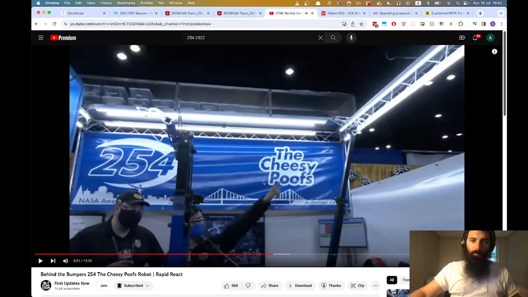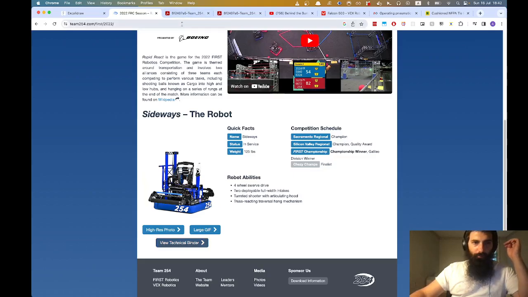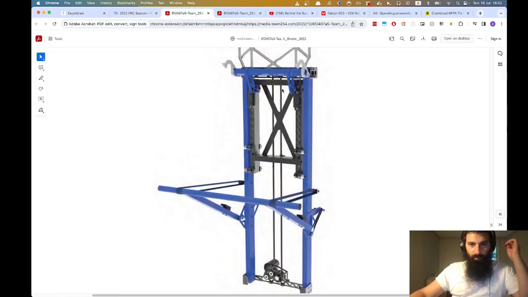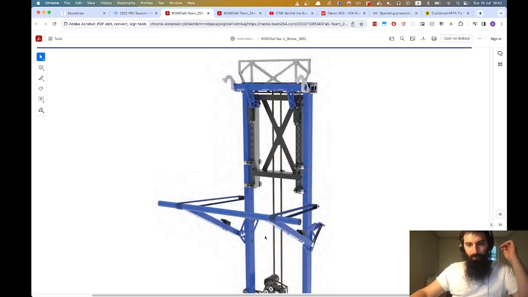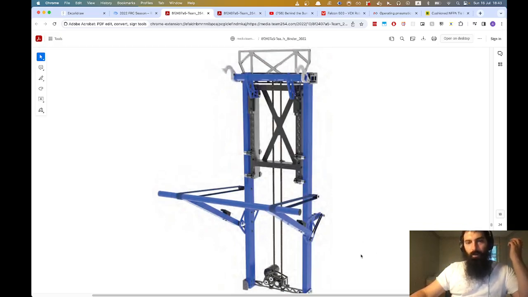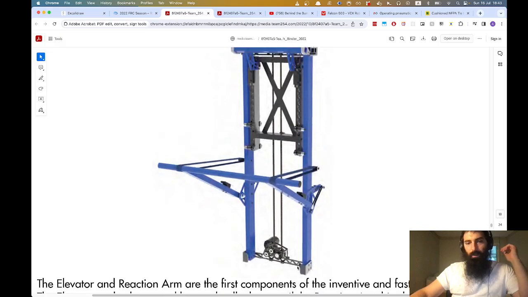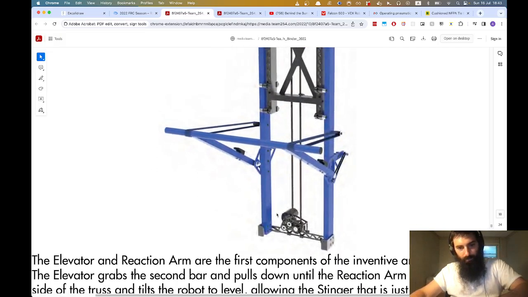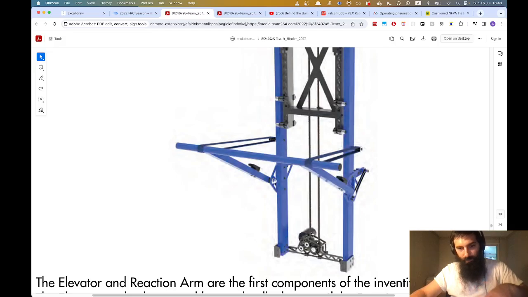Okay. So, by the way, this system is very cool for hanging. But what you can see is this elevator, as the name implies, goes up and down. And so let's actually see here how this works. So again, whenever you think of motion in terms of FIRST robotics, you always think, where's the motor? Motors are how things move. So you can see that the motor for this subsystem is actually way down here.